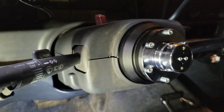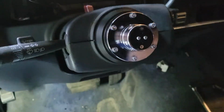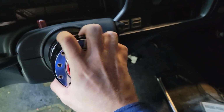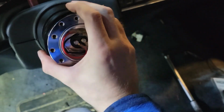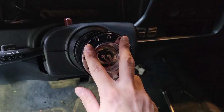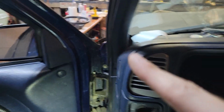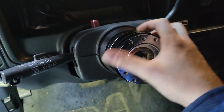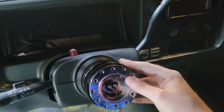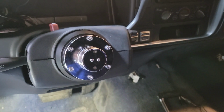Hey guys, the hub adapter and quick release are both on and it's tightened down. As you can see, here's the guy here, right? She's on there. So now all I have to do is attach the wheel. So what we're gonna do is I'm gonna attach this to the wheel, out on the bench over there, and then we'll come back and I'll put it on and then we'll end the video. So looks pretty nifty, if I do say so myself, and it should help with anti-theft. Let's hope. Stay tuned, guys.